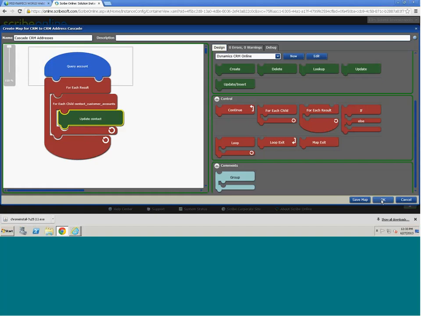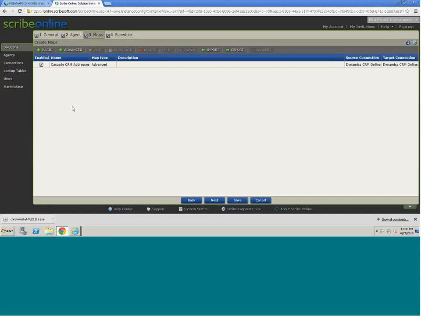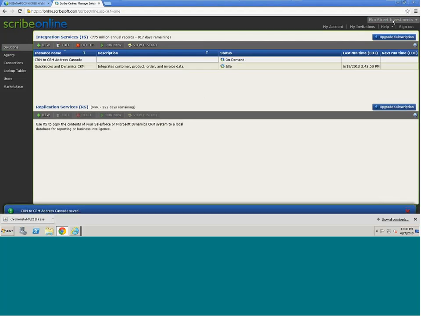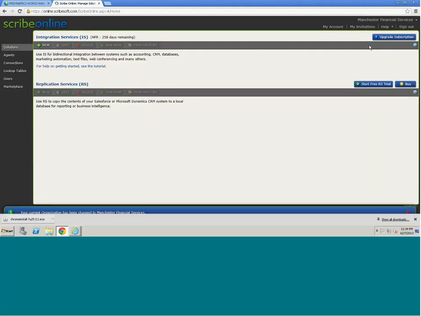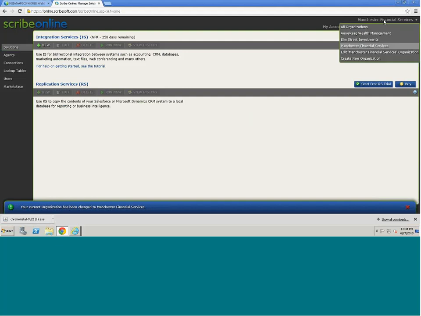The application utilizes a web browser, so I'm logged into Scribe Online. I'm logged into a specific account. As a user of the system, I have several accounts that I can access, so you could have different people from your team that are able to get in. Here I'm in Elm Street Investments, but I can also go to Manchester Financial Services or something like that, a different installation completely.